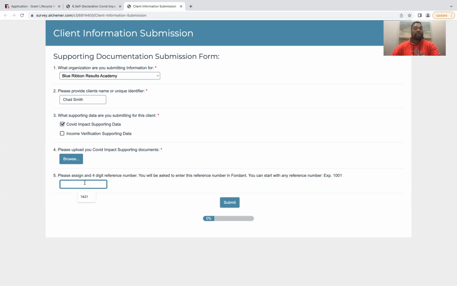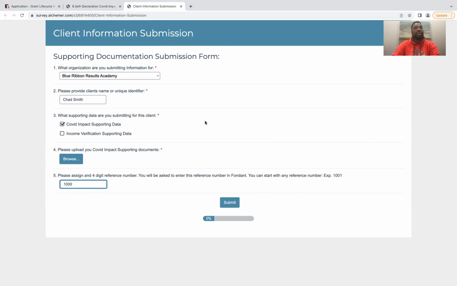So one thing I do want to tell you is that when we get to the end of this process, you're going to see why this is important. You can give it a self-assigned number. So we're going to say their number is 1,000. And then maybe the next one you put, if you have to do this, you'll list it 1,001, 1,002, but you're going to give it a self-assigned number. Now, we have that entered. Do not submit this form yet. And I'm going to show you why as we keep going.